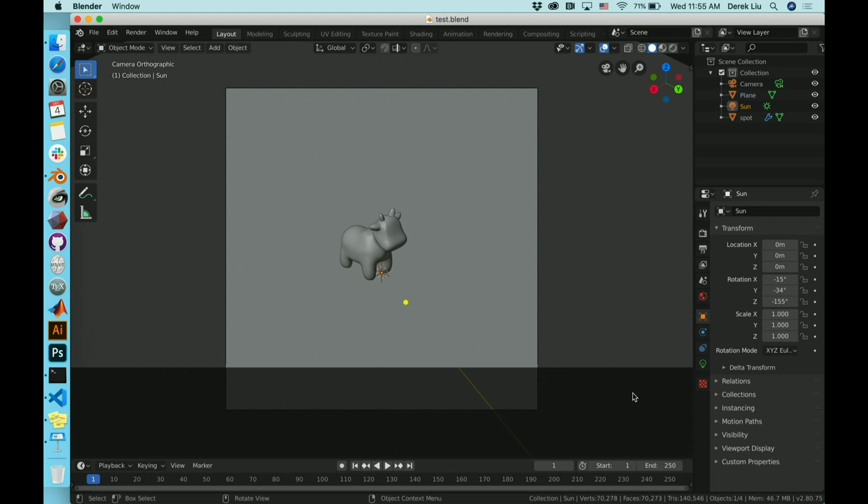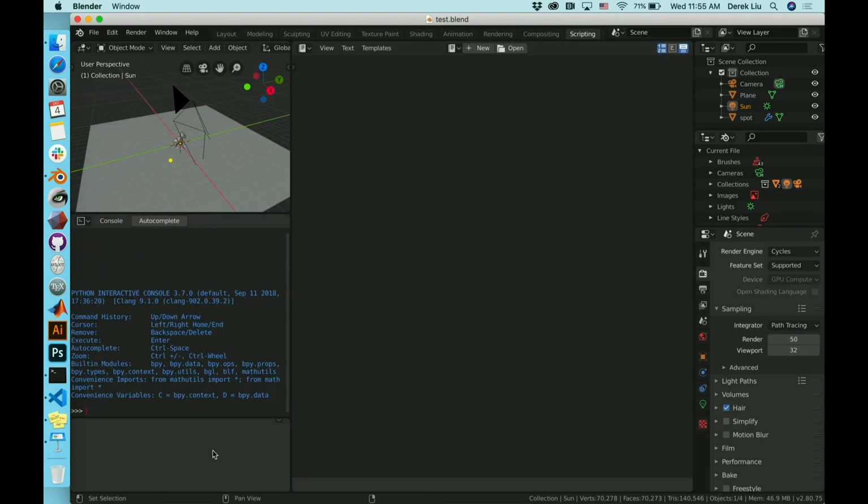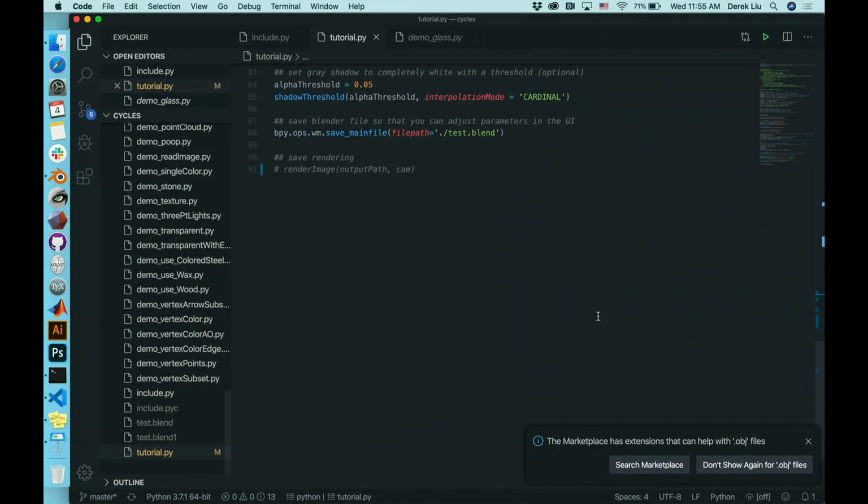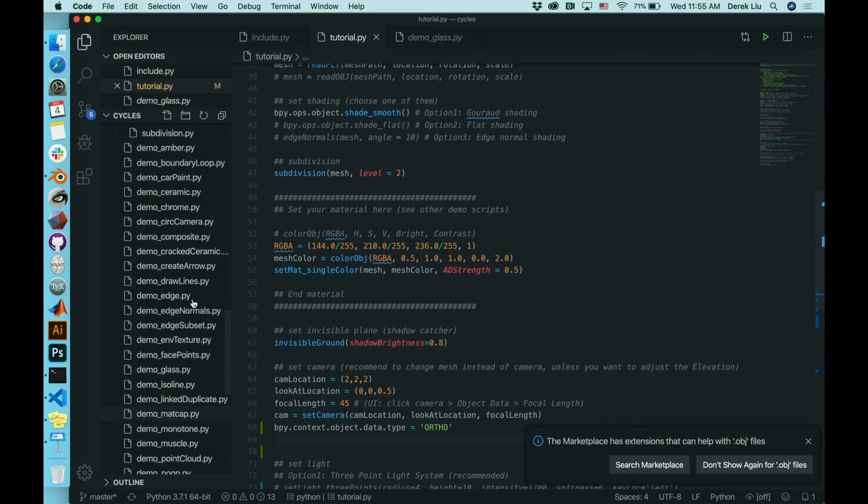So if you want any customized feature, you just need to look at some online tutorial to see how you can do it in the UI, and then go to the scripting interface and do whatever you want to adjust. You copy and paste those commands into your scripts and create your own function. That's basically where all the scripts come from.